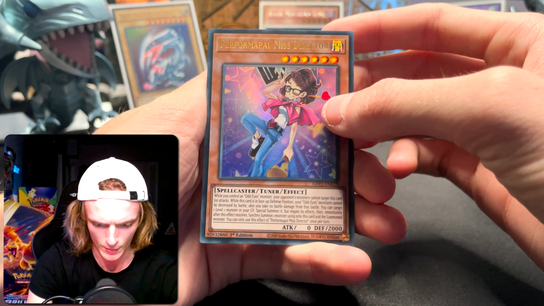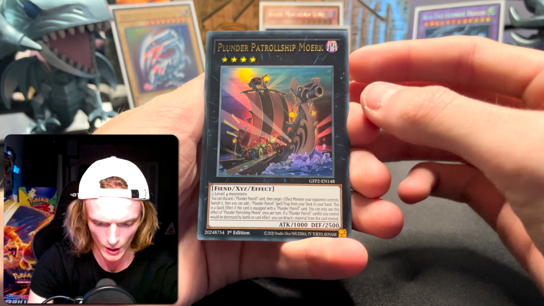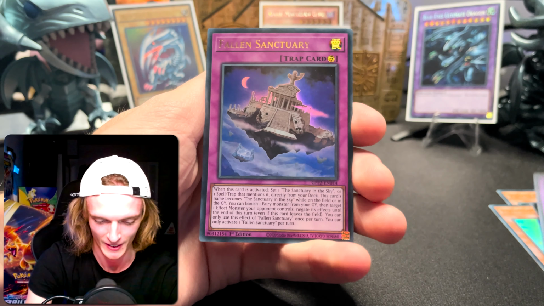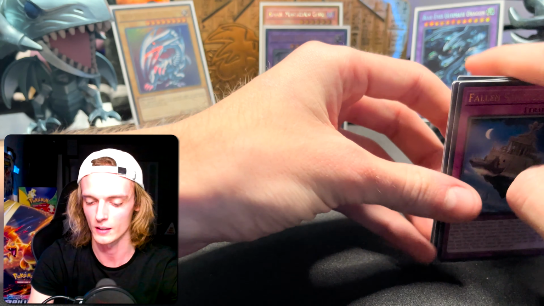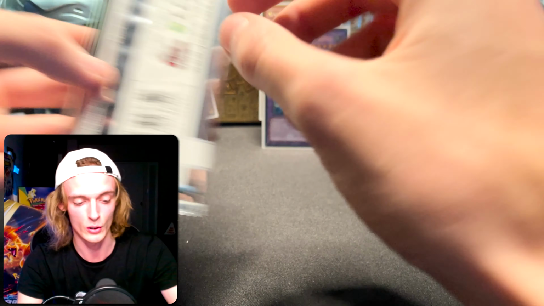I have no idea how to pronounce that. Perform a Pal Misdirector. Plunder Patrol Ship Murek. A sandwich, that's a funny one. Fallen Sanctuary. And that is the last card for that pack. I am very optimistic, shall I say, about getting a ghost rare from this set.